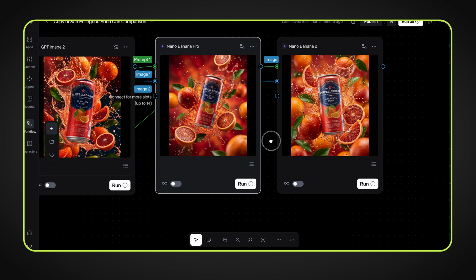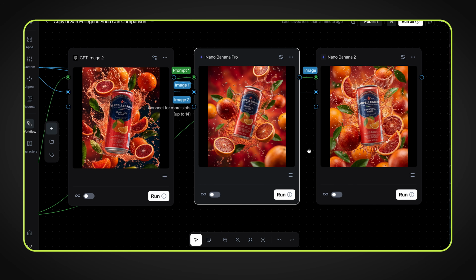And once you start testing out all these different models, you're going to figure out what AI models work best for you. And when you are working in a node-based system, you can actually put the models up against one another and run multiple prompts to see what's going to give you the best results.